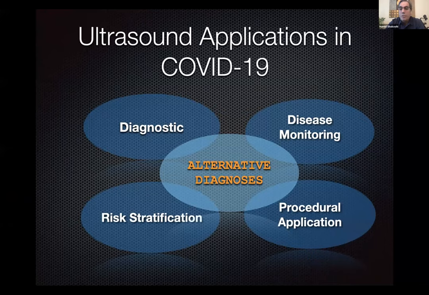So we are using ultrasound for multiple reasons. The main reason mentioned earlier was the diagnostic one, using ultrasound to diagnose COVID. Right now, maybe that's too late because we have a lot of testing that is faster and easier to get results. Now the question is whether this is a way to risk stratify COVID cases. Or you can use it for disease monitoring in ICU cases, to see the response to therapy. And the next application is to limit the exposure of people and providers by using high-end technology to visualize and get faster access, like nerve block or central venous access.